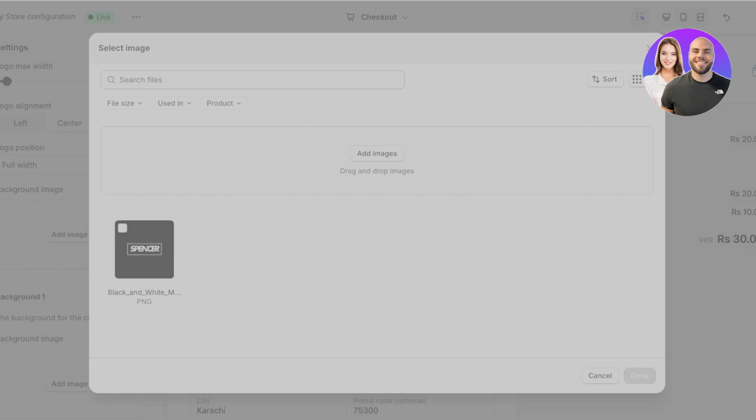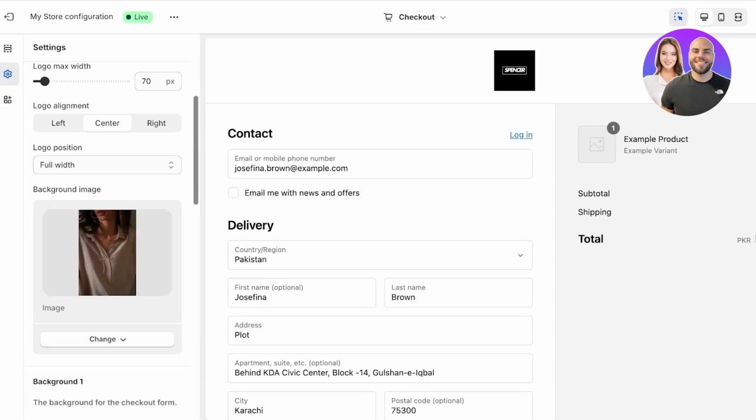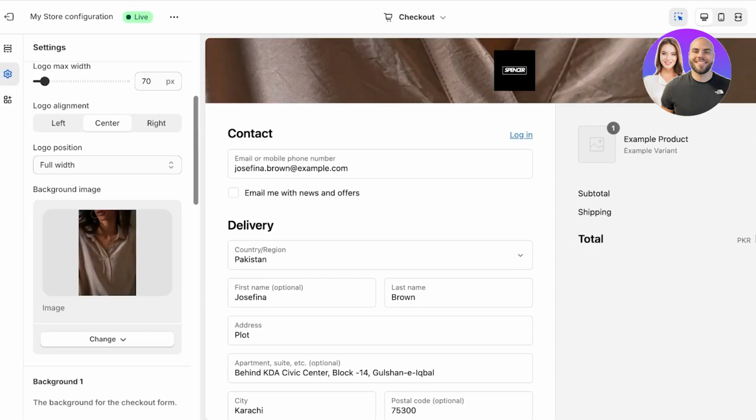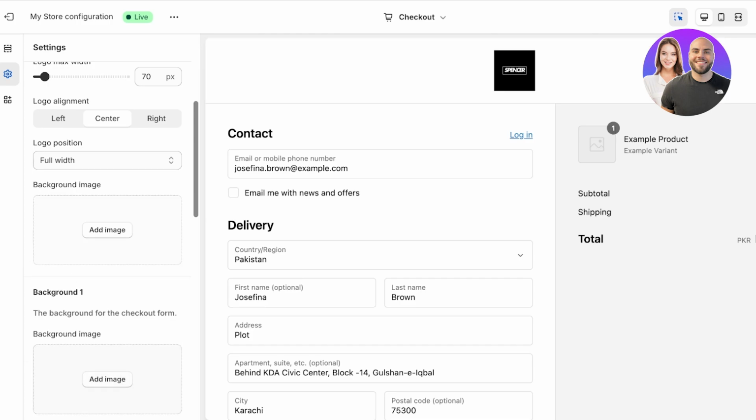Now, I don't recommend this because this can make your checkout look very crowded. So my personal preference is not to add background images on each element. However, this is something you can do. You guys can see the background has been added on my header, but I personally don't like it. But if you do want to add more branding, the way you are going to add a background image is by texture.